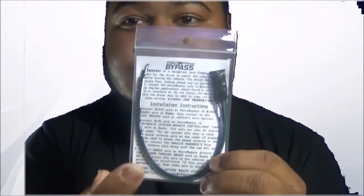Now, I didn't know what this was when I ordered it, but it looks just like this, and in the picture, it got a penny right here. I don't know why it got a penny there, but basically, this is a bypass thing. Usually you ground it into one of the other wires, but you can use this to bypass to actually watch videos, I guess, through the radio without it not letting you watch it. So, I bought it. It was only like 13 bucks that came with it, so I was like, let's go for it. Because I need it.